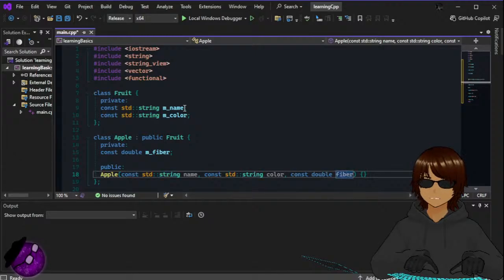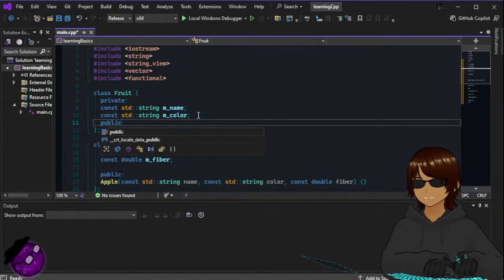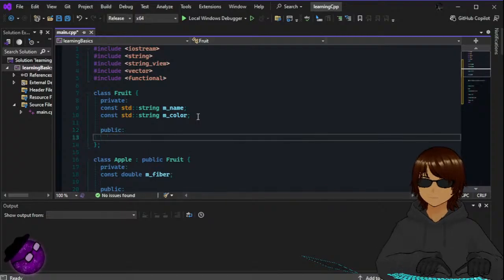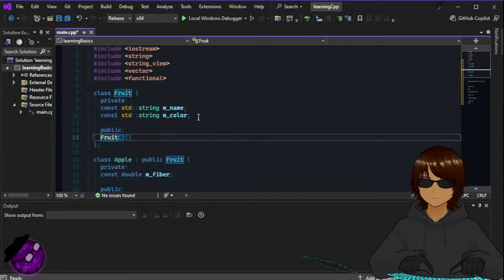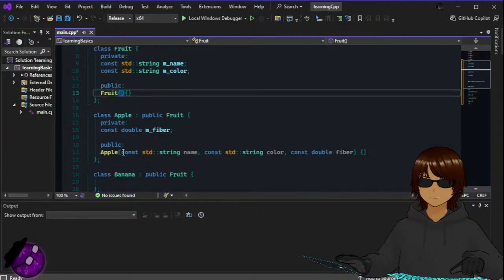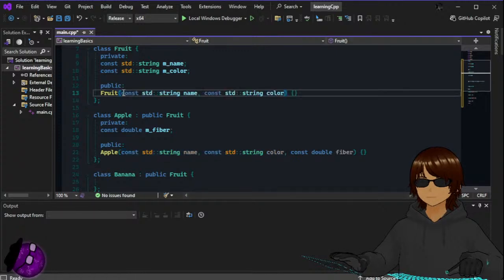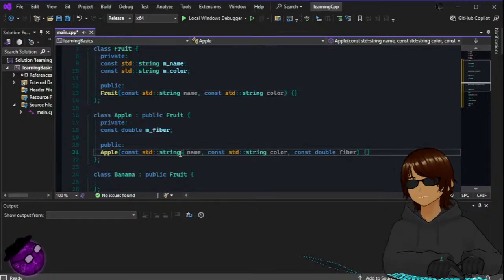And public fruit, we have these two, name and color. Yep, getting them by reference.